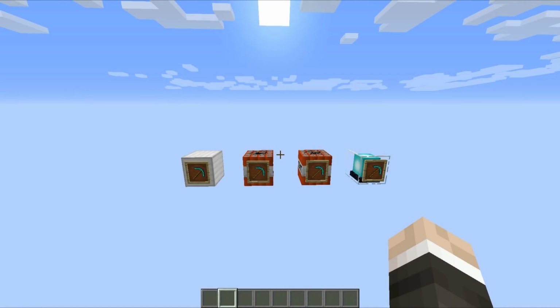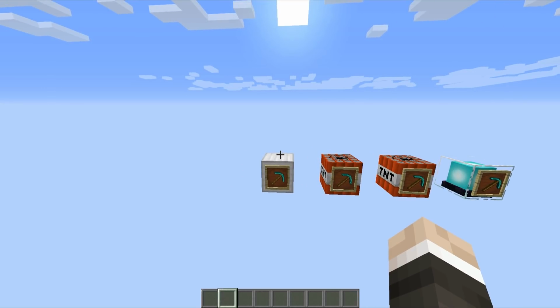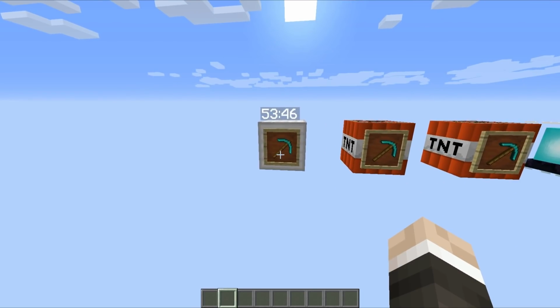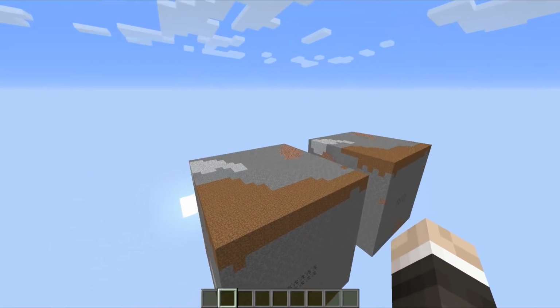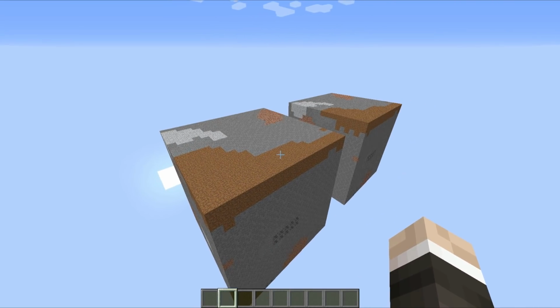And now for the moment of truth. We're about to find out which one was the fastest, which one was the slowest, and which 2 were in the middle. So first things first, we have got the efficiency 5 pickaxe, and as I mentioned in the beginning, this was very slow. It took 53 minutes and 46 seconds for me to clear out one of these. Yes, just one of those took the best part of 1 hour to clear out. Extremely sluggish, never want to do it again.